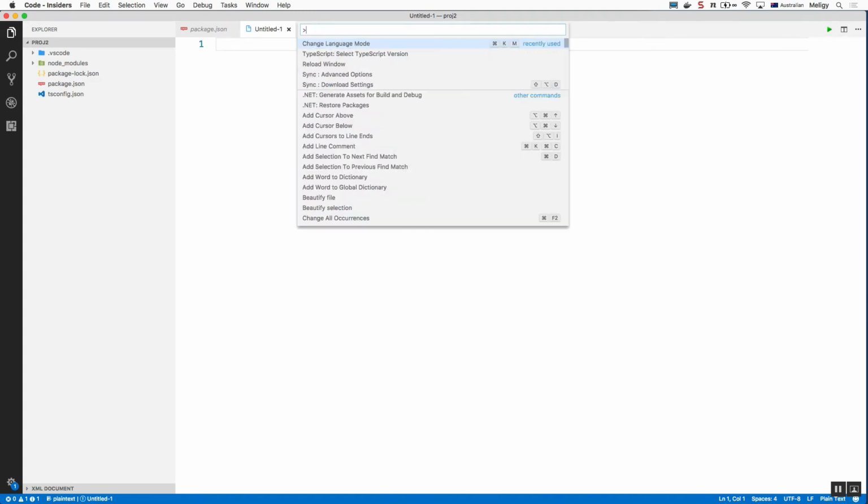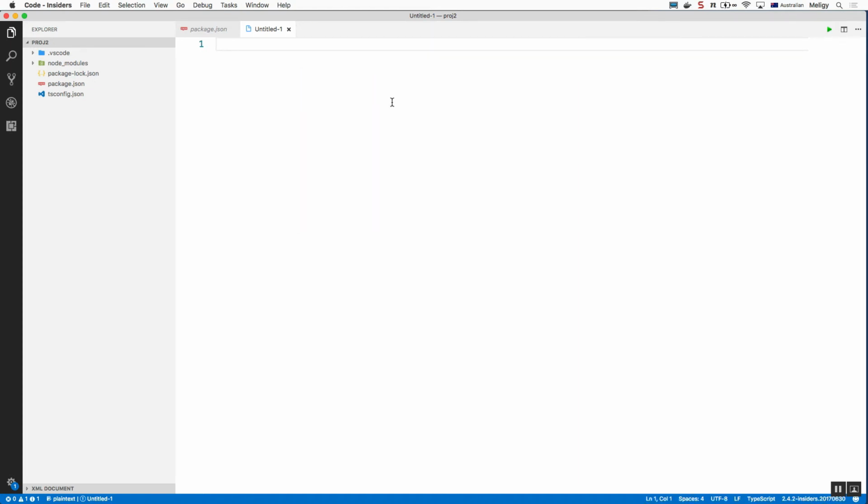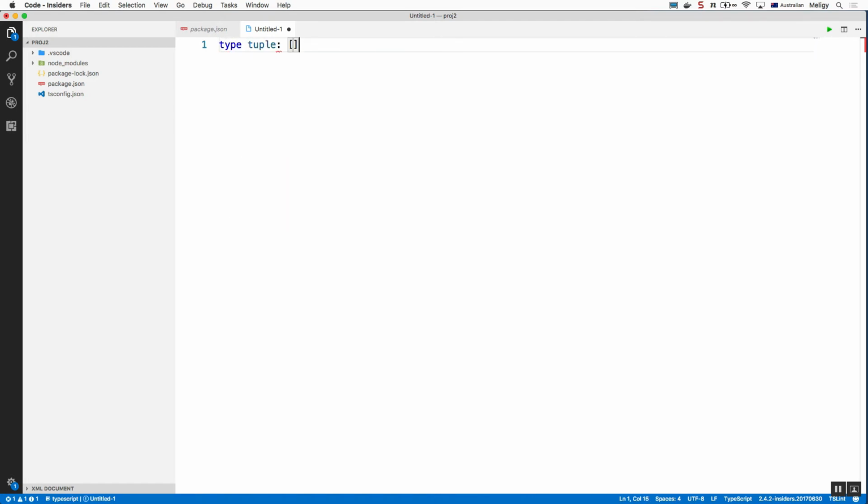So here I open the new file, I said change language mode to TypeScript. That's the bit you didn't see. The bit you'll be able to see is, let's say, tuple, and this tuple is not a var actually, it's a type. And the type is, because it's a type I can do that, I think. And this is a string and a number.